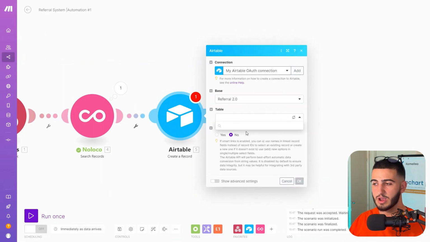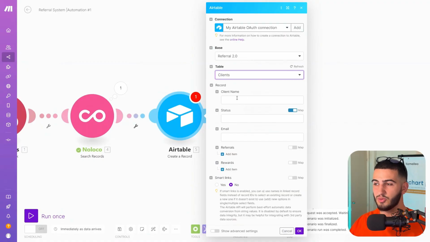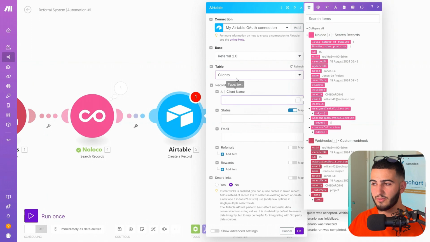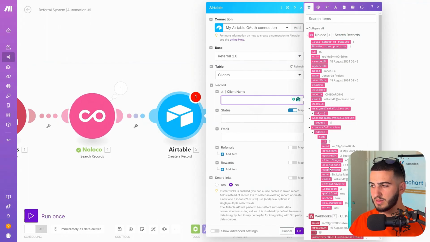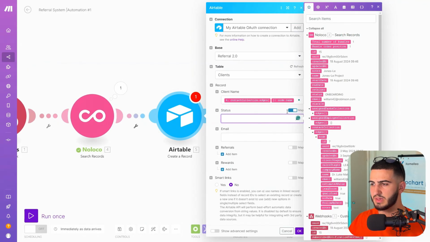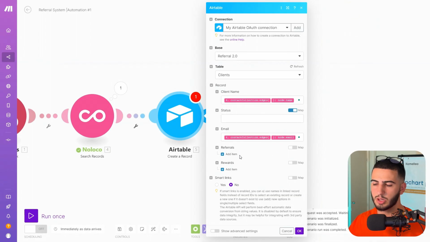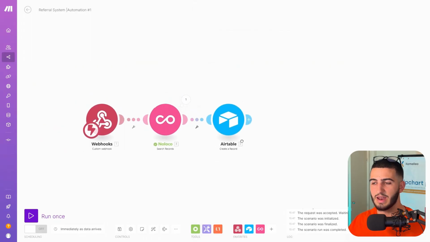The table we care about in this example is the clients table, because all we're doing here is creating or adding a client to our referral table so we can track them in the future. For clients, you can see all the information is pulled up here, and this is going to add all the relevant information. So the client name, which I'll get from the search we did in the second step, just by going to the contacts node, opening that all the way up and adding the client name. The status is not relevant to add. And the email, which is probably the most important part, is once again taken straight from my CRM. In this example, we're not adding any referrals or rewards, because that's going to come in the later stages. So I'll press OK, and this is basically done.